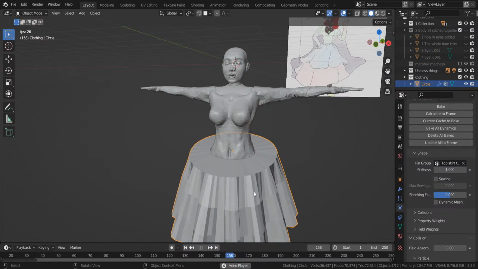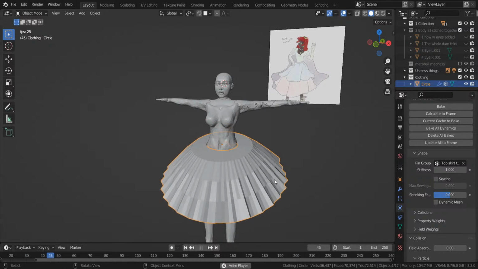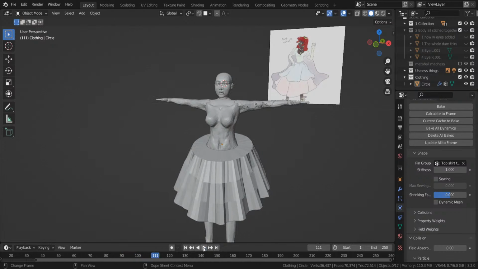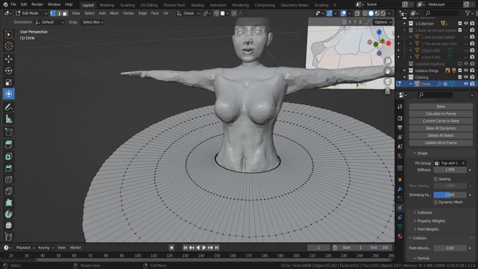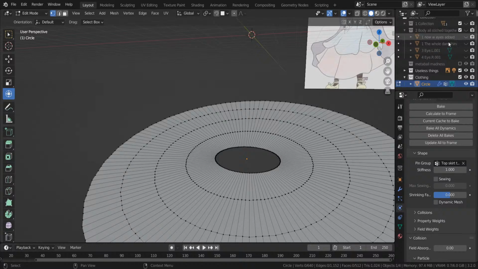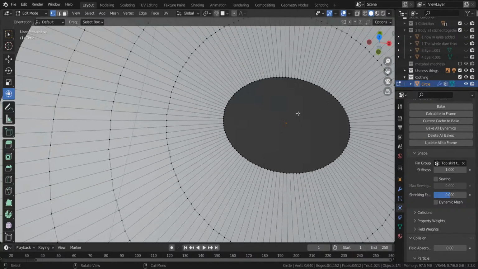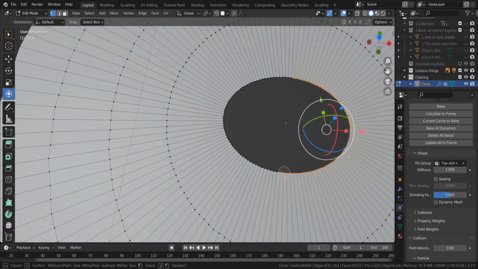Everything up to here is fine, but then you look right here. Okay, yeah, that middle part is part of the pinned group now, so we need to go to the pinned group and remove those vertices. Go to edit mode. We use the circle select to paint around that circle. What was circle select again? C. C, and then just paint the ones that you don't want to be in the group.